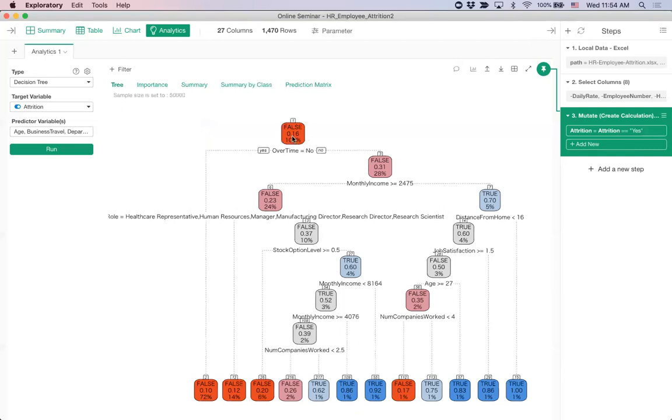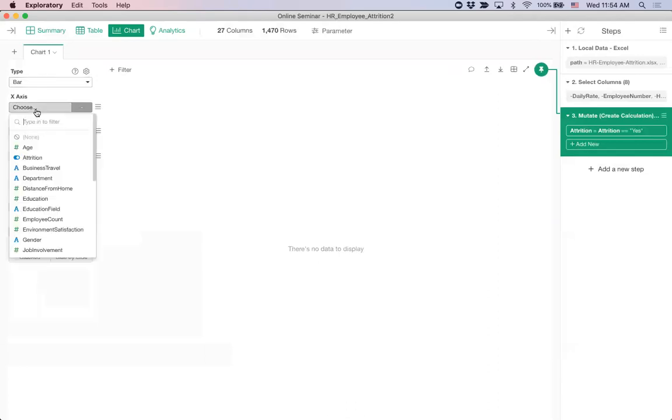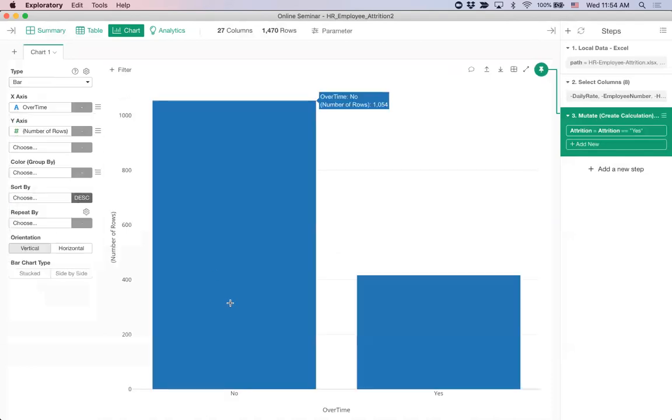The first one is overtime, yes or no, and we can match it up with attrition. For example, a bar chart. This is actually kind of simple because it's categorical: overtime yes or no, number of employees on the y-axis, and then the color.